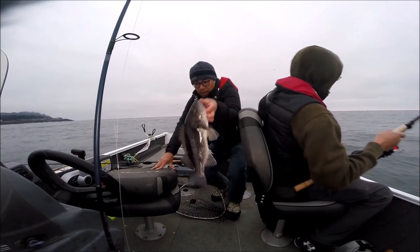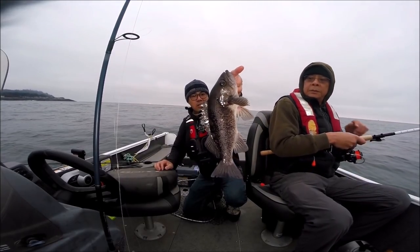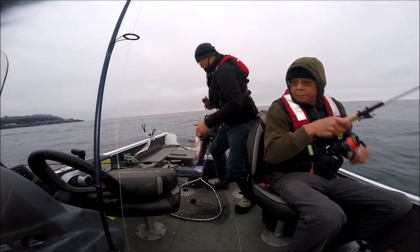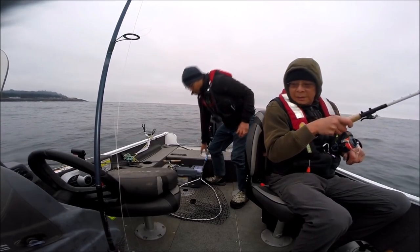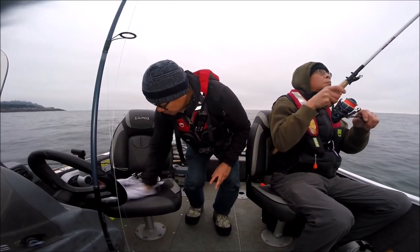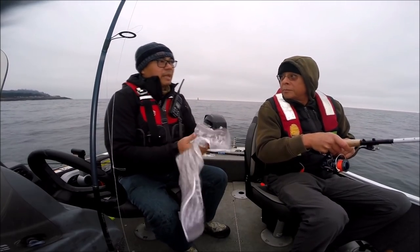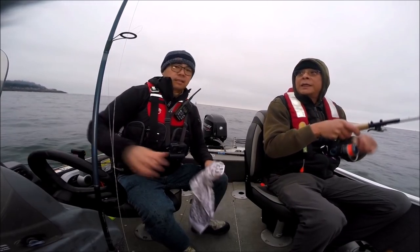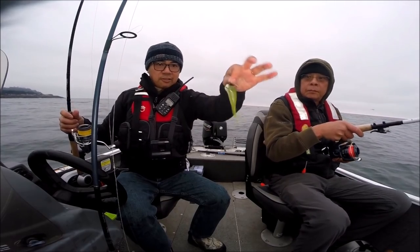Jay just got this one, about a pound and a half. We're gonna let him go though. You know how to tell the difference between males and females? Nope. So that was cool, folks. We got two fish right off the bat. Nice. You got on the power bait. Yep. Black worm with the green tail. And there's a bucktail I'm using. This is a 3 ounce.